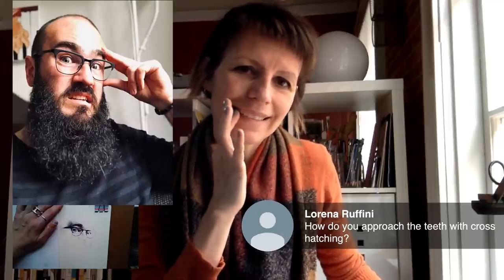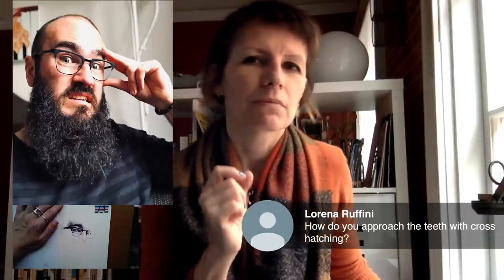Okay. So, guys, oh my gosh, teeth, Lorena. Teeth will be in a negative space at first, and then I'm going to very lightly cross hatch over where it's a little bit hidden. I don't know if you see in Dylan's face. Very lightly. So the cross hatch would have to be extremely light, as it usually is. Oh, Caroline, really you have? It's interesting. Yes, they are tricky to draw.